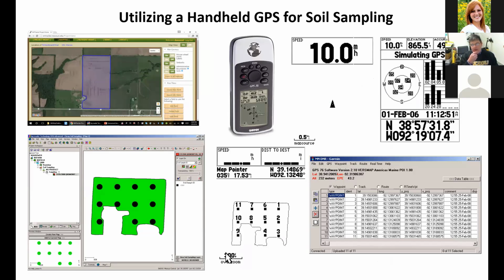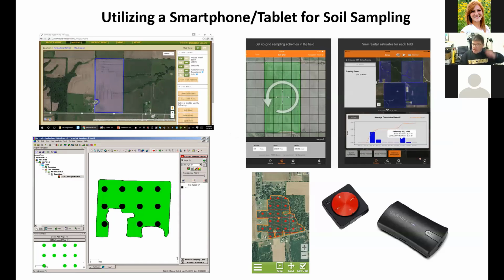I just kept in an old slide I had. You can use a recreational GPS receiver to put some waypoints in that you would navigate out to in a field. We don't have time to get into the technicalities of it, but we can use some tools to do that. In today's world, with the technology we have, if you're using a smartphone, you can put those grids. You can actually walk the pasture or hayfield that you're interested in, put a boundary in it, and it'll lay the points out for you that you would then navigate to, to soil sample and get that information back in a way that spatially looks at how we could apply that.